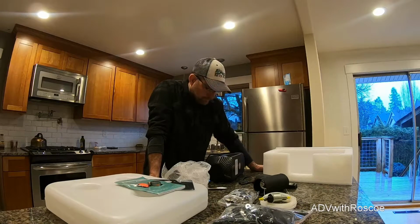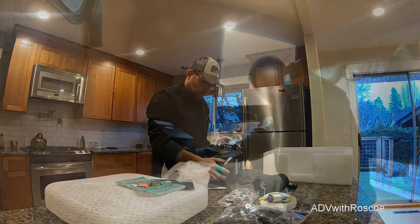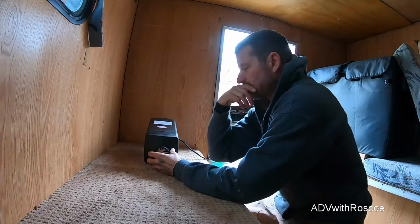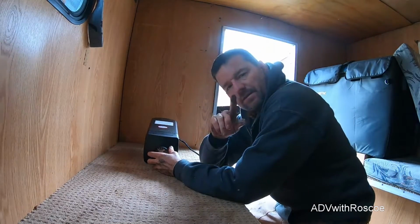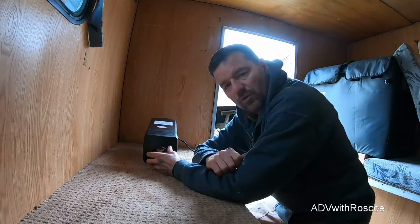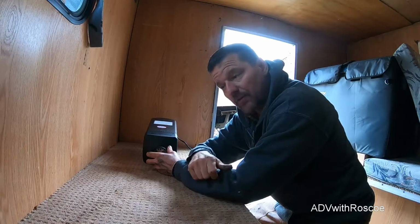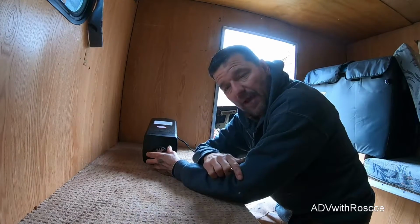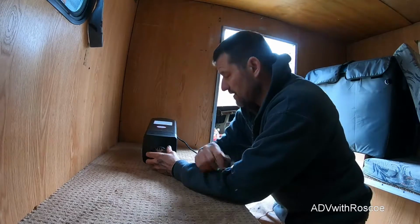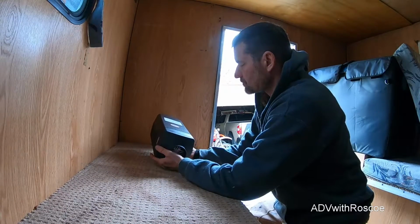So here we go. We're gonna go to Bud's. Put this in. All right. So we ran into a couple snafus. One, when I left to put this in, my truck wouldn't start. Come to find out, my alternator's bad and I had a bad battery. So we've got a new Optima battery in the truck now, and we're waiting to have an alternator installed the day after Christmas. But I have the alternator in the truck.